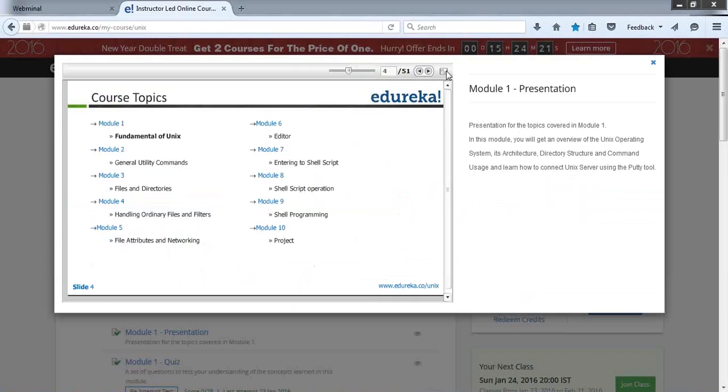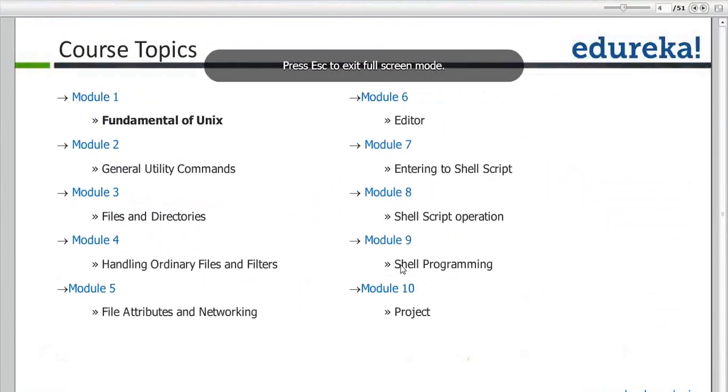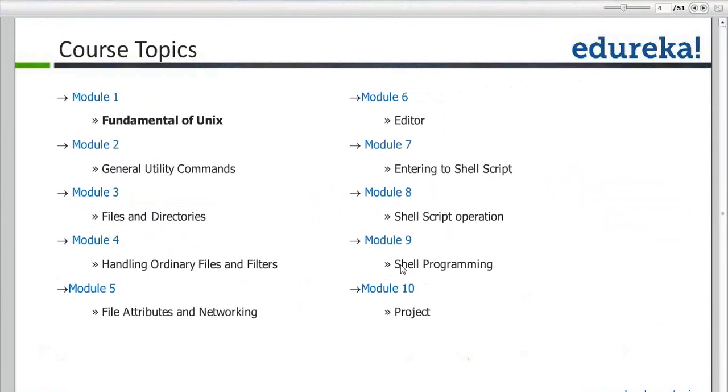Now coming to the site. Shell programming is going to be a very good thing for you to work on for your professional career, because once you work on Unix, you do a lot of tasks on a regular basis, like cleaning up files, creating backups, moving files, copying new files, removing some of them. On a daily basis, you need to do this work. Shell scripts are very handy in that they make your work very easy, and you can automate a lot of tasks in your daily life once you're working. The last module will be the project work, which you will be completing, and after that you will be getting the certifications.